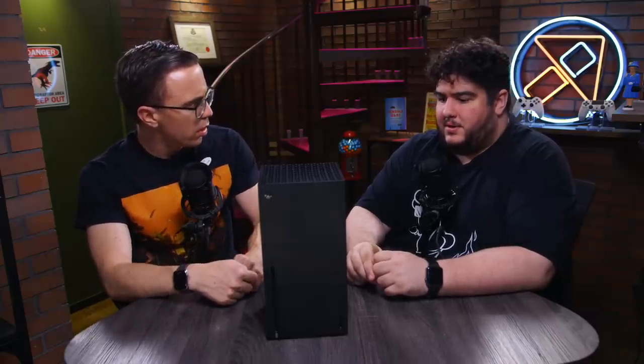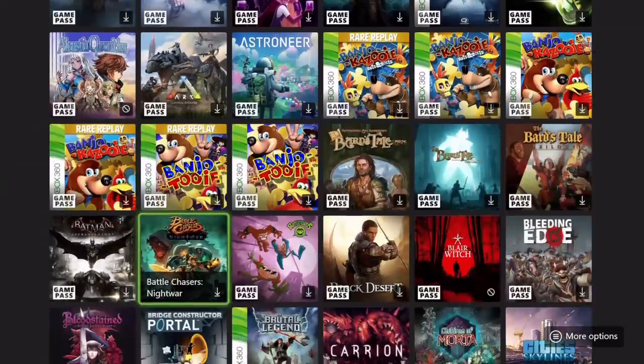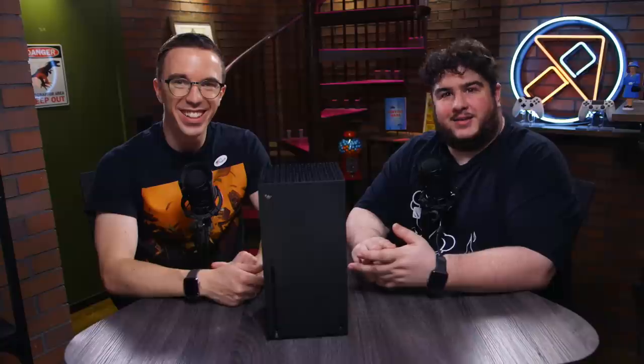If you're expecting a major upgrade on the UI, it is very similar to what you get on the Xbox One. In fact, I think a lot of what's on the Series X is already on the insider ring of the Xbox One. It looks like a slightly darker theme than what you're currently used to — though he changed the theme, so that wasn't the default.